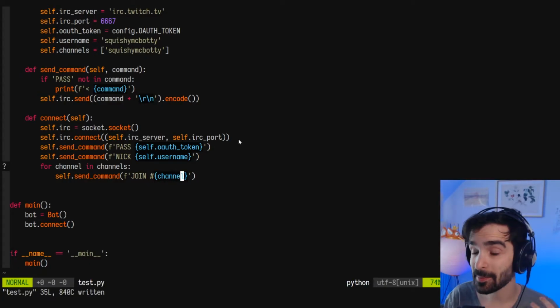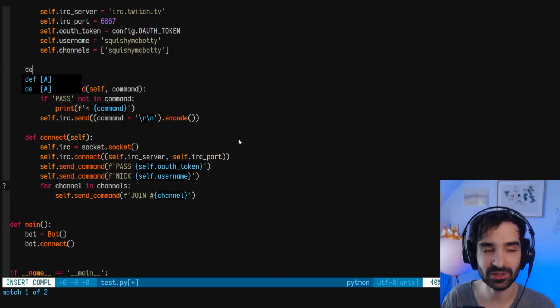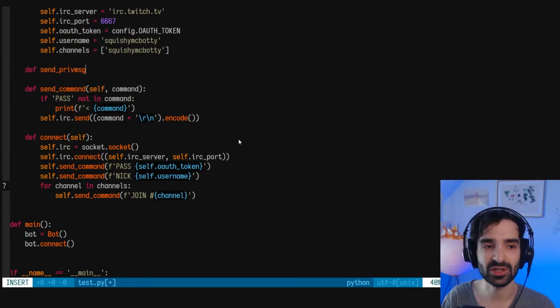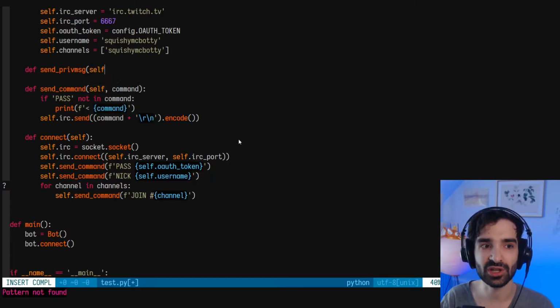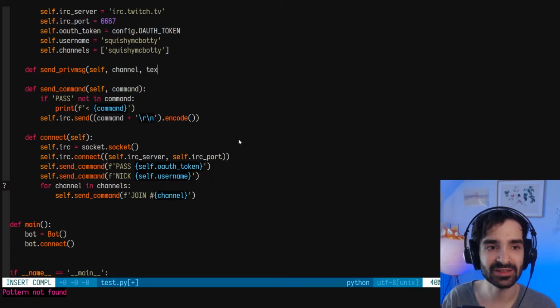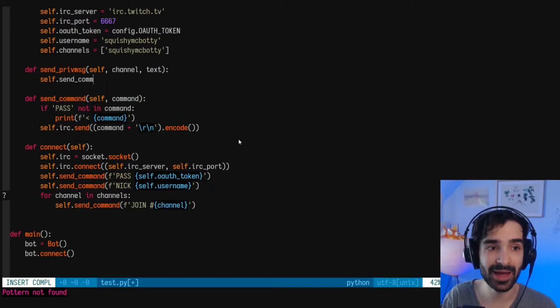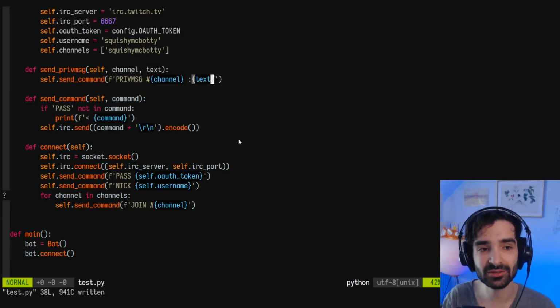And then we can also send a message in that channel just to verify that we've connected successfully. Now for that we don't have a function yet, so we could just say command, but let's just say send priv msg. This private message is not a whisper or something like that like you might think. It's just because of the whole IRC thing, how it's set up. A priv msg, a private message, is basically a chat message, so just any message that you might write in chat. And so we want the channel and then the text of the message, and then we can simply do self.send command, and then it's going to be private message, and then this pound sign, and then our channel, and then a colon, and then our text. It's just how it is, and you'll see that this is kind of a trend, as a colon means the start of the message.